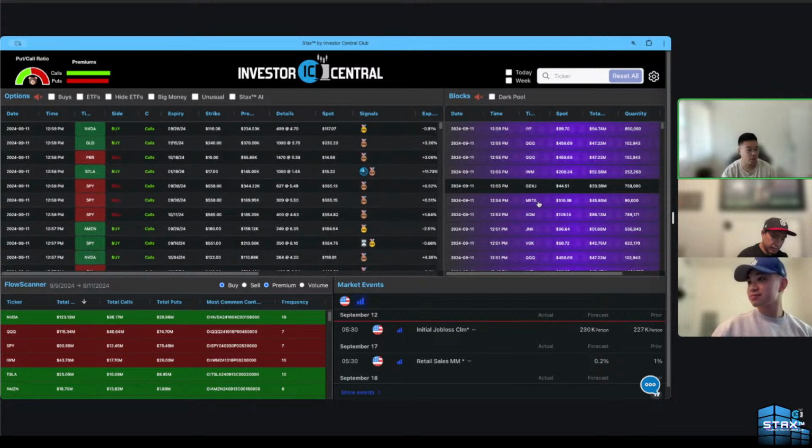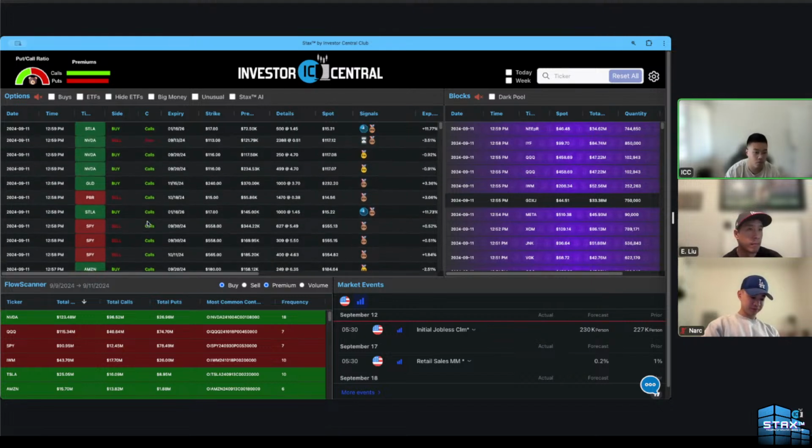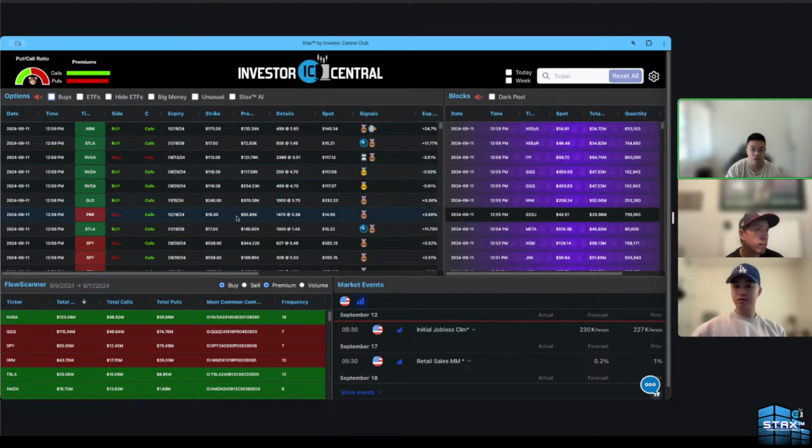Hate to be a broken record, but like I said, guys, the three trades that we called out in Stax that were unusual, right? The Nvidias, the SPYs, QQQs. If you were to just enter those, I know we weren't alerting you guys and entering. That wasn't the point of this. The point of this trading session was to literally show you what we see in Stax, get a different perspective, and for you to really understand that there's a tool out there and it's called Stax and it works.